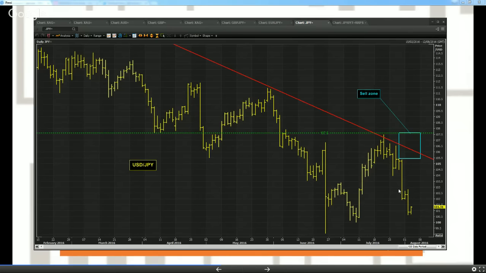Yeah, in the scope of what we've seen in terms of the decline, it's very little. And I would be looking out for selling opportunities on all these pairs. 100.02 is the July low. On dollar yen, I'll talk about it later when I do the proper technicals on it, but dollar yen under 100 yen would be significant in terms of the psychology of that move.